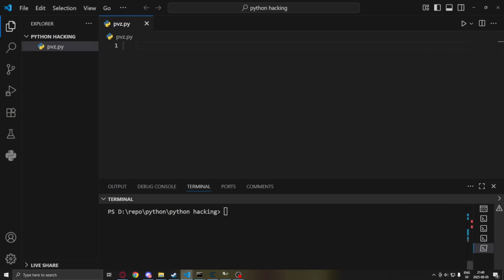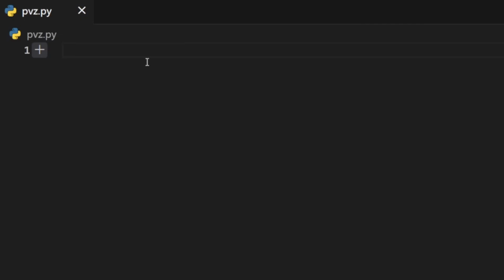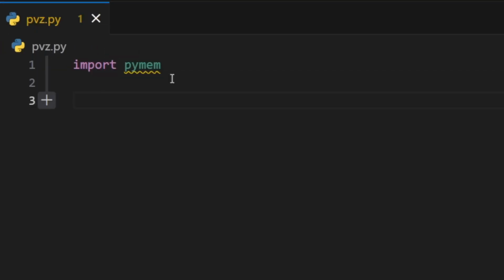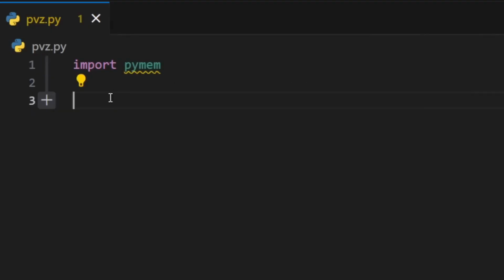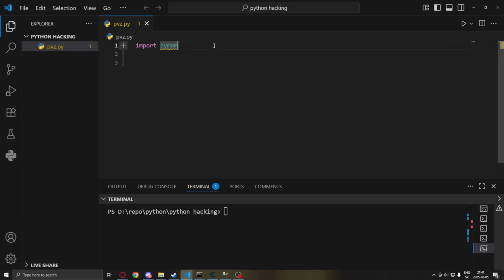So we will begin by importing the necessary libraries for memory manipulation. So we will write import and then pymem. It will now be highlighted in this yellowish color, or whatever theme you might use. So we will need to install pymem on our machine.